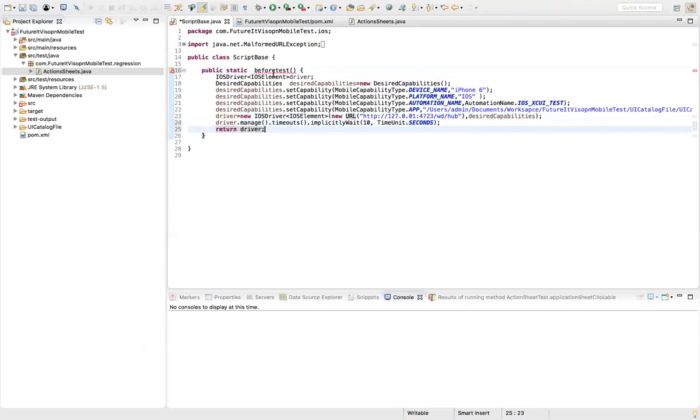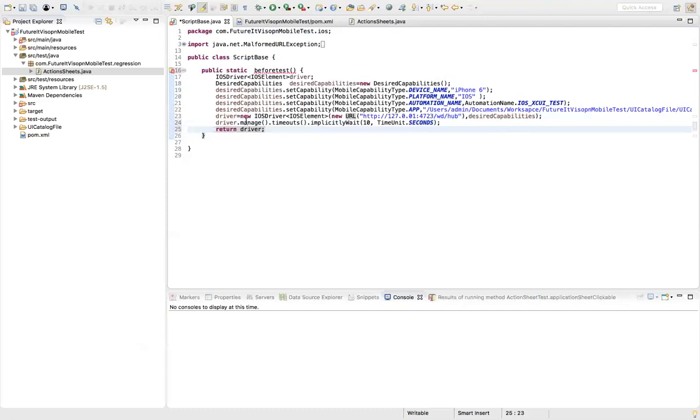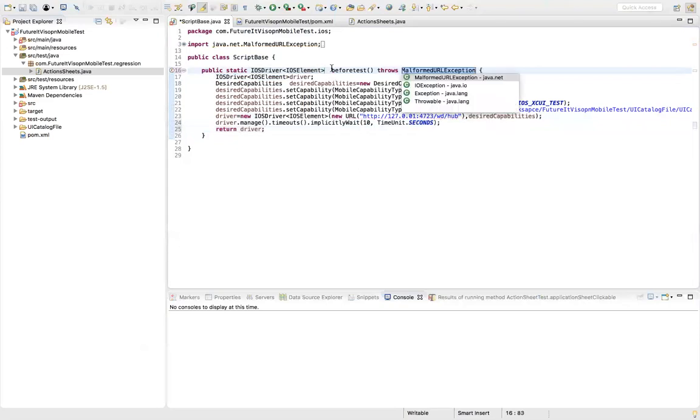I'm not sure why. The string static set method needs a return. Okay, yeah. Okay, and the type. So now we have to provide this iOS driver element, which is mentioned here. Okay, only that, I think the error is gone.